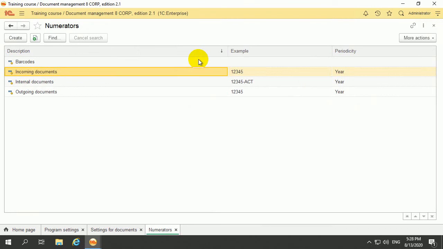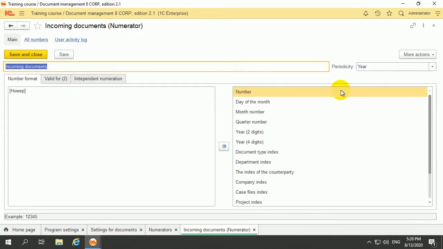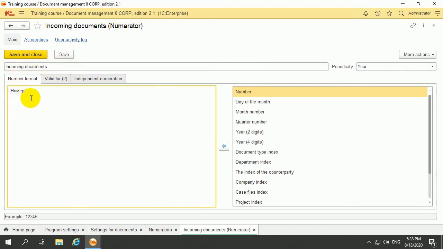And let's create a new format of numerator for incoming documents. Open incoming documents. In the string we can set the name of the numerator, and let's write int.